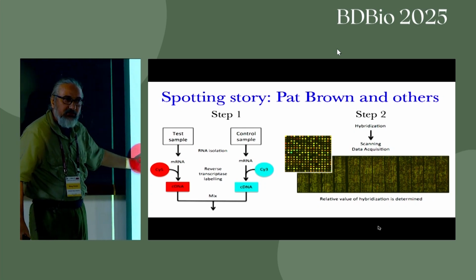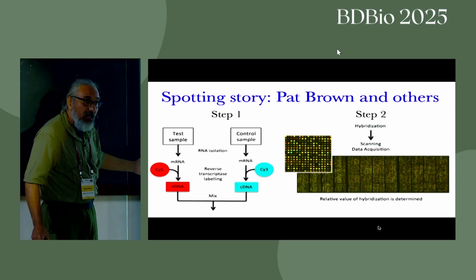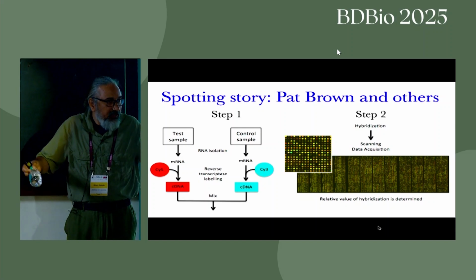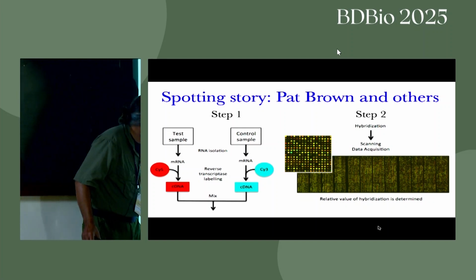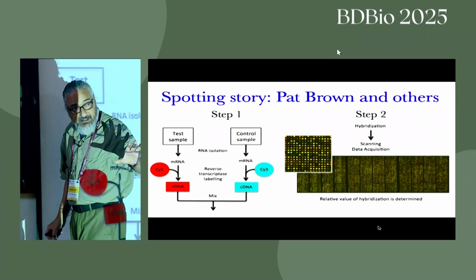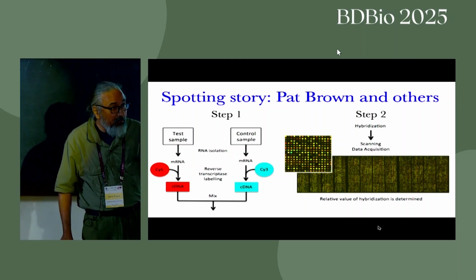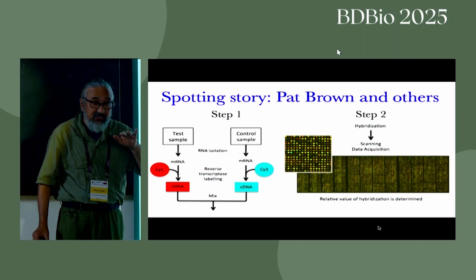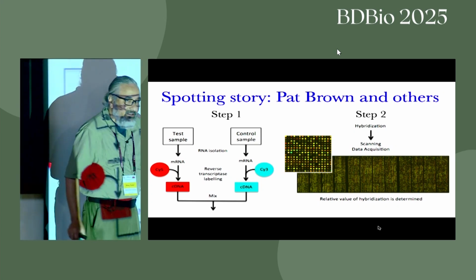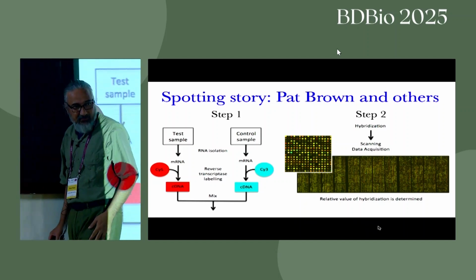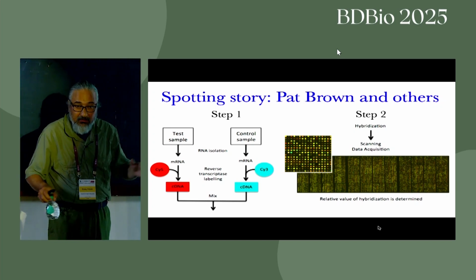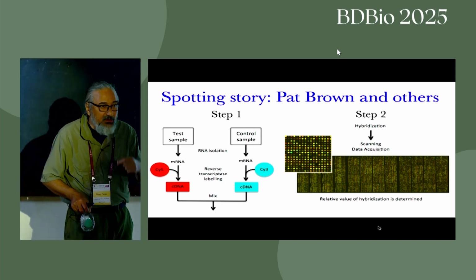Once you isolate the mRNA, you label the two samples with two different dyes, in this case Cy3 and Cy5. You can label them anything you want as long as they're different. Now, if I mix those together and hybridize them on a glass slide, and this glass slide has the entire complementary cDNA of that organism, the expressed cDNA, then based on complementarity, wherever I see a signal, I know that particular RNA was expressed. Depending on the color, it's going to be either blue or red or mixed. And that mixed intensity can be quantified.